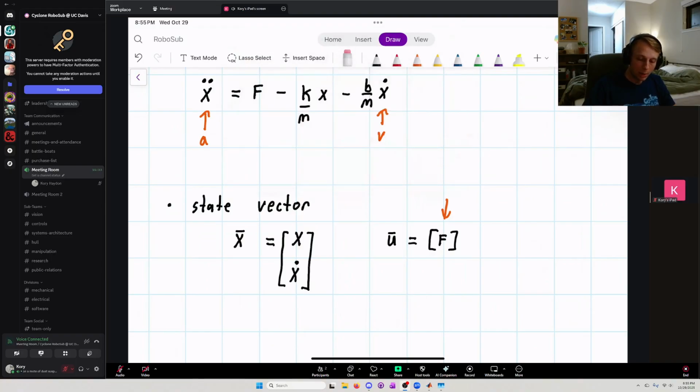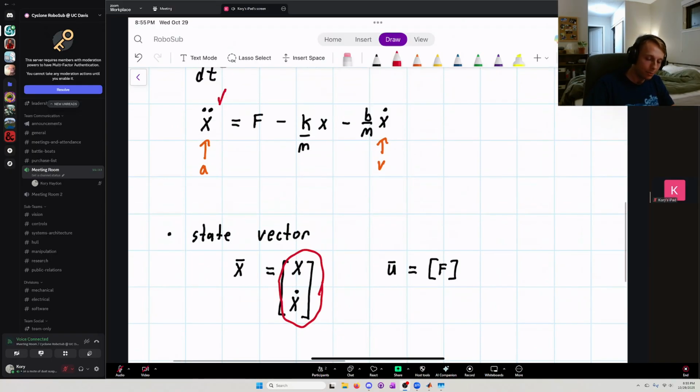So my job then is to build a simulation that takes x and x prime and uses them to calculate the acceleration. And then once I have the acceleration, it integrates the acceleration to get x and x prime at the next time step. So I'll have this loop that'll keep going through to propagate my system forward in time.